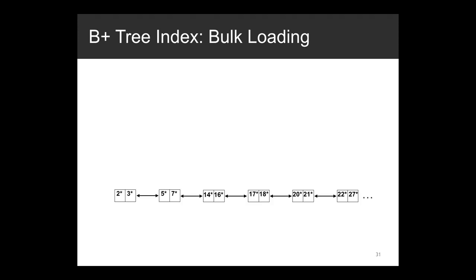You have a file with data entries of this form. Let's say each page can contain only 2 entries. First you do an external merge sort. We'll discuss how external merge sort works later, but assume the file is now sorted. All the pages are in increasing order of the keys. All the keys in the page are in increasing order. And then you have this doubly linked list between these pages. Okay, so this is called a sorted file.